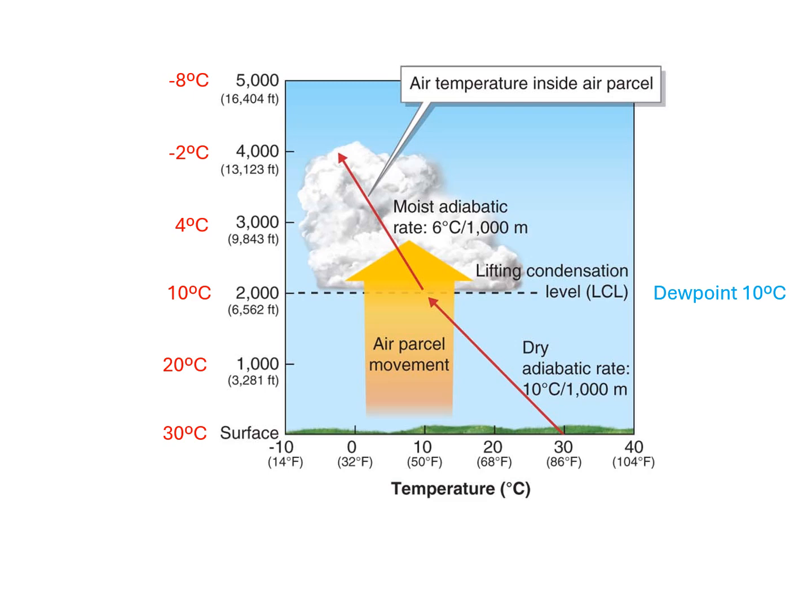So we are going to now switch back to our dry adiabatic lapse rate of 10 degrees Celsius per 1,000 meters, because from this point downwards towards the surface, that air is going to be unsaturated. So 10 degrees Celsius at 2,000 meters, go down 1,000 meters, 20 degrees Celsius, another 1,000 meters to the surface, and we are back down to 30 degrees Celsius.